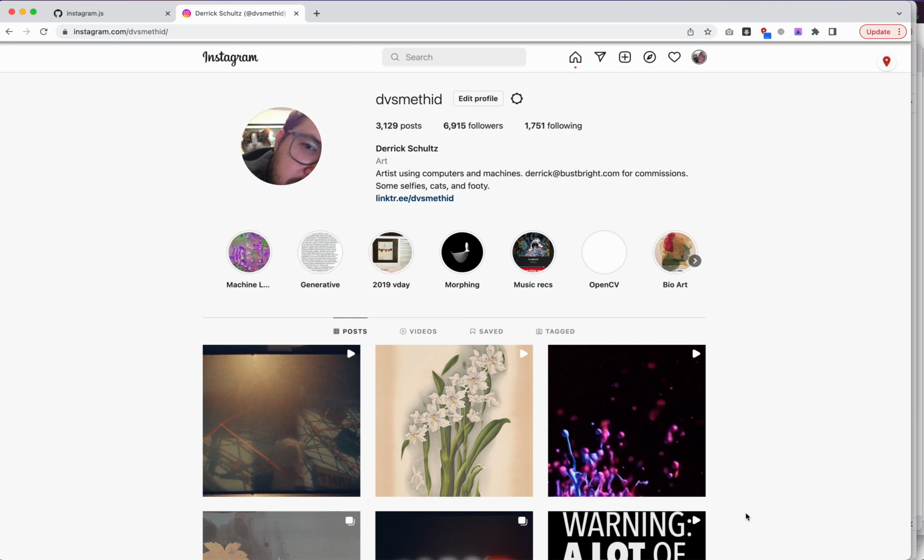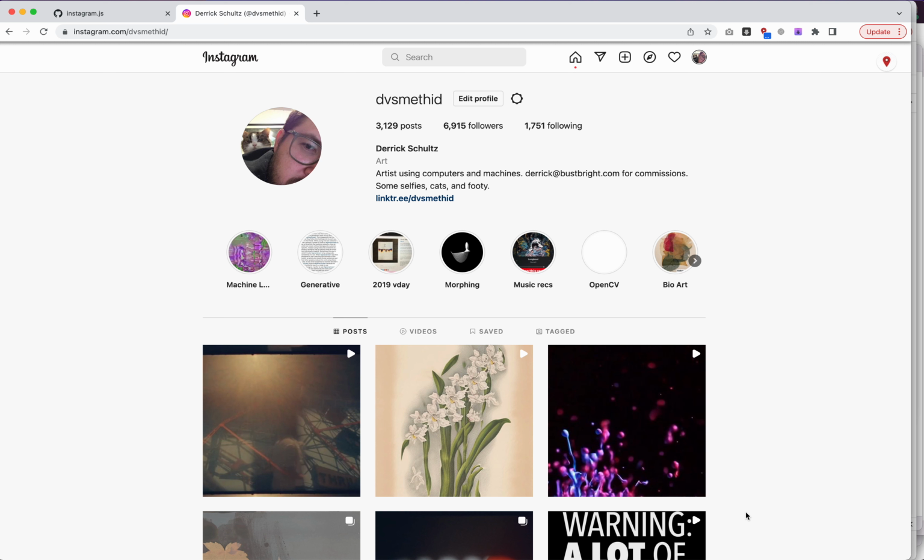And this method should probably work regardless, and it might even work in an incognito browser. But anyway, I'll just show it to you and hope it works for you. I will say this is not as easy as an Instagram scraper, and we'll look at the annoyance of it. But it will generally work with a lot of tools, and honestly, it'll work with pretty much any web page as well, with some caveats.